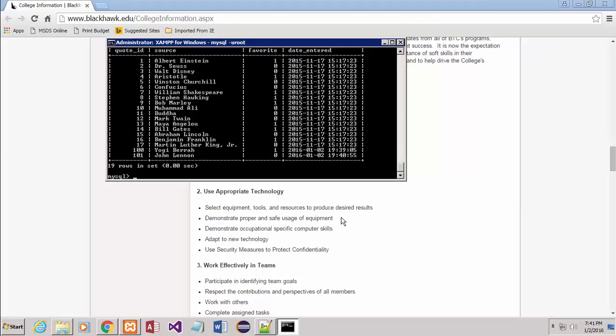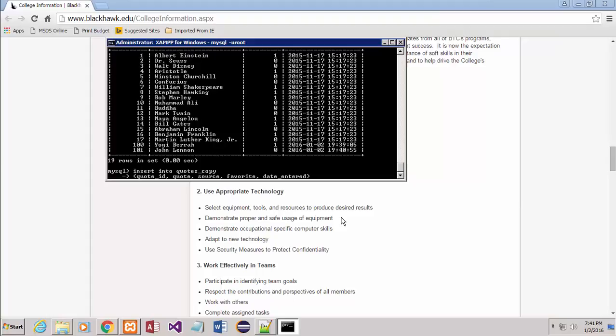So I want to show you one more time on here. Here's the way we entered the first one. We said insert, oops, wish I wouldn't have done that. Insert into quotes copy. And then we said, oh, this was the second one, I guess.